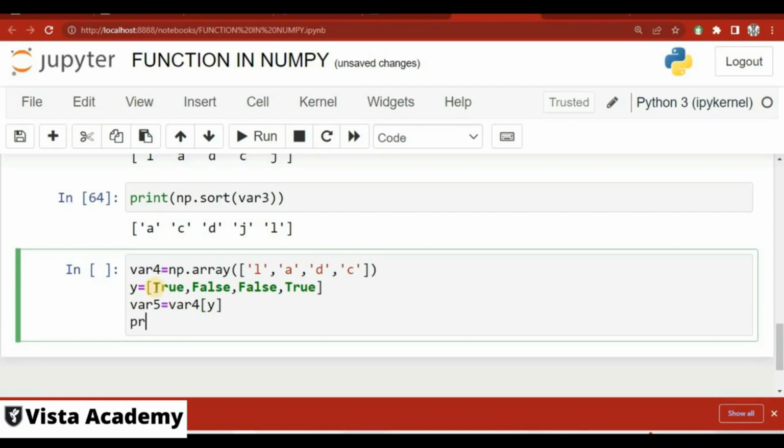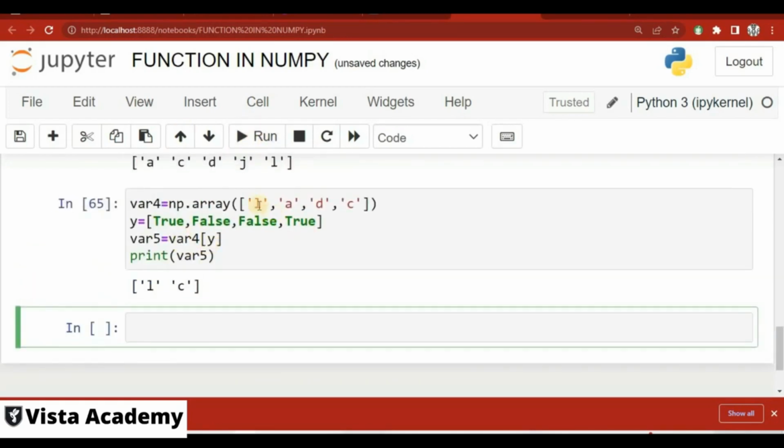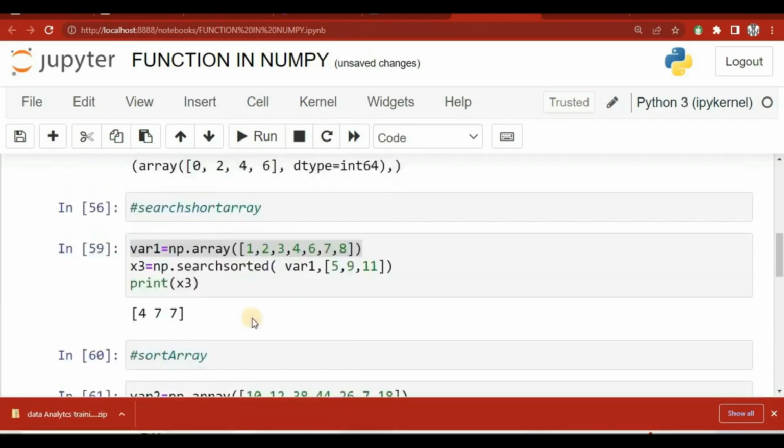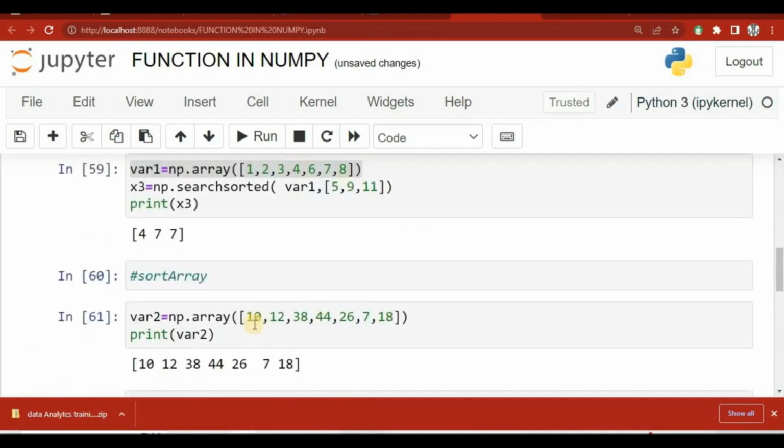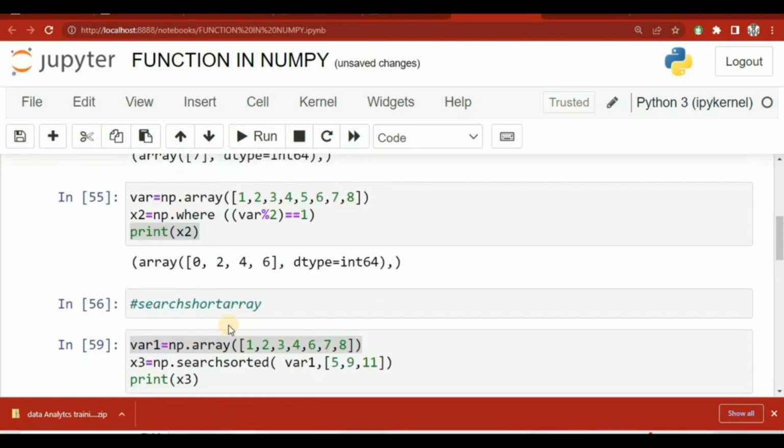If we print variable 5, we can only see the values which are true, which are L and C. First we create a variable with an array, then we give true and false, so only the true values will be stored, and then we create variable 5 where we put all this. So this way we can use the filter function.